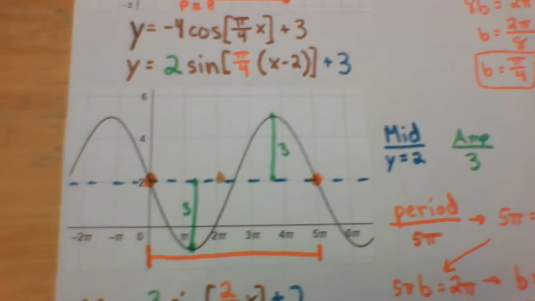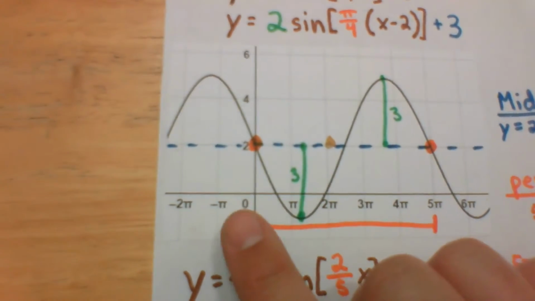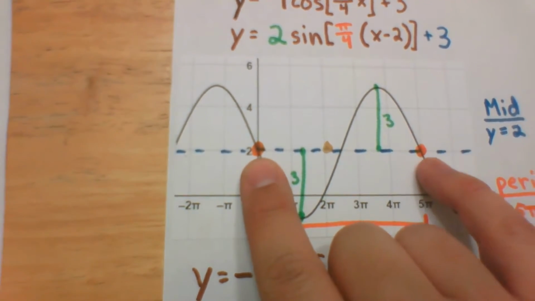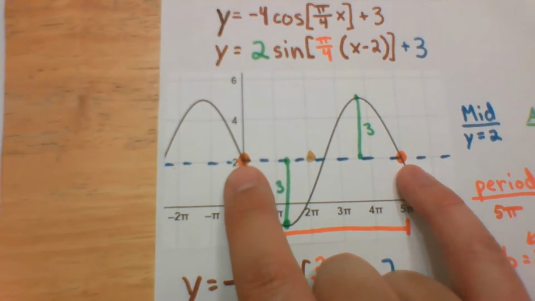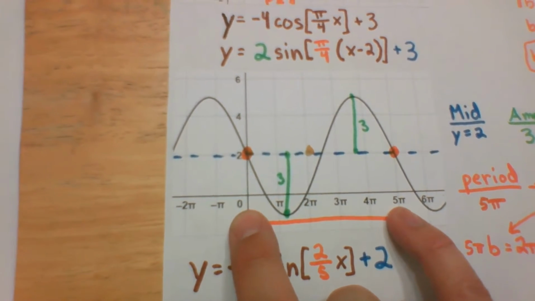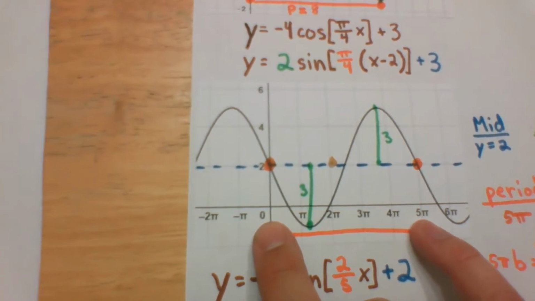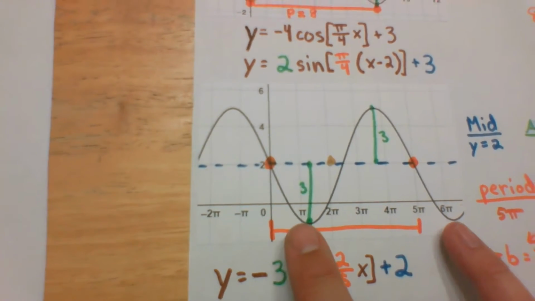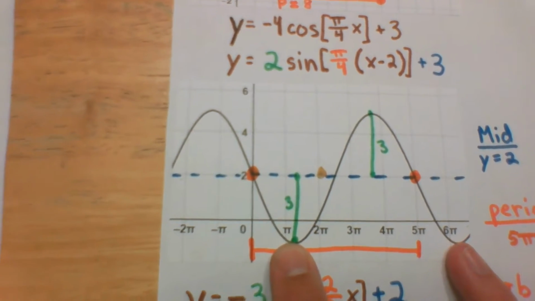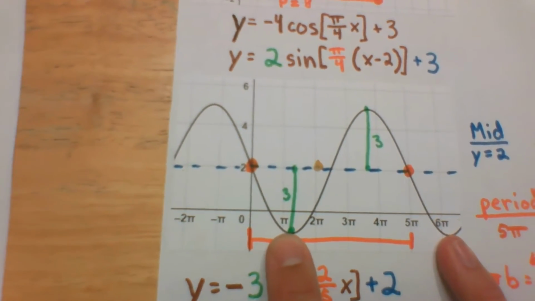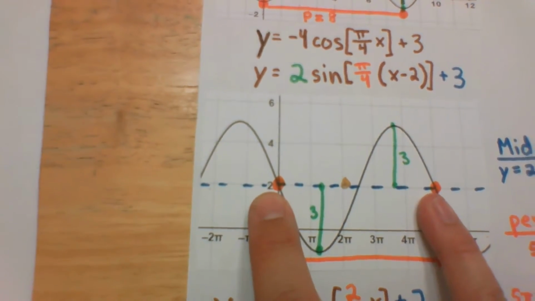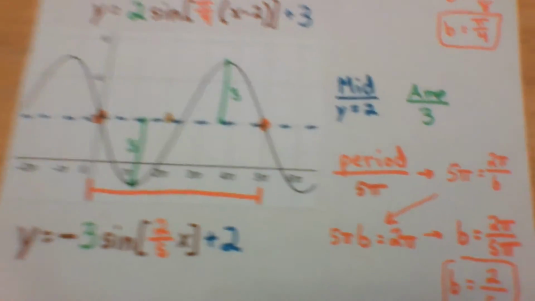Next is the period. You have to count from, here I'm doing the middle to middle. So that middle all the way to that middle. How far is that? I look down at my x-axis. That is 5 pi. I had to go from middle to middle on this one because if I try to do bottom to bottom, you can see that that doesn't line up on any of the lines from the graph. So that would have been really hard to count. So I had to look for another option, which was middle to middle. So now I know my period is 5 pi.